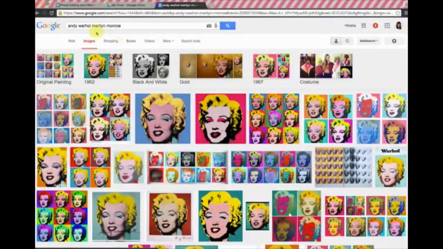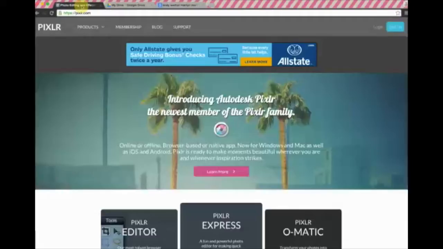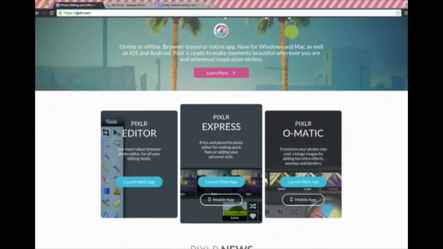So what I'm going to have you do next is go to Pixlr.com. This is Pixlr.com. Now, when you're going to Pixlr.com, just remember there's only one vowel. It's P-I-X-L-R. There's no E or A or anything. Pixlr.com, and you're going to go to this page right here. Now, some of you may be familiar with Pixlr, the app, which looks kind of like this, Express or Automatic. We're going to be using something called Pixlr Editor, which is on the left-hand side. This is only available in a browser.